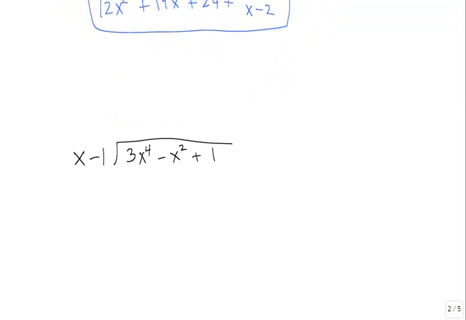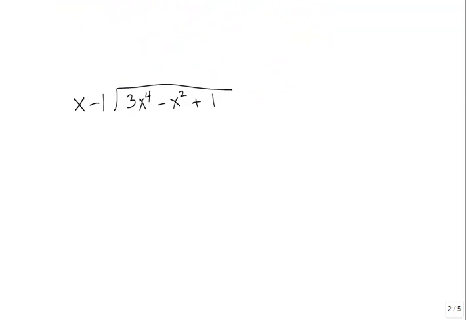Okay, let's try one more example here. So here's our long division problem from before, and we're going to use synthetic division on it this time. Now before we do, we want to make sure that we write all the coefficients of our original polynomial across the top, and anytime we have a power missing, we want to use a 0 coefficient to hold its place. So 3x to the 4th, I'm going to put that 3 first. There's no cubic term, so I need a 0. The squared term has a coefficient of -1. There's no x term, so I need a coefficient of 0, and my constant was 1.